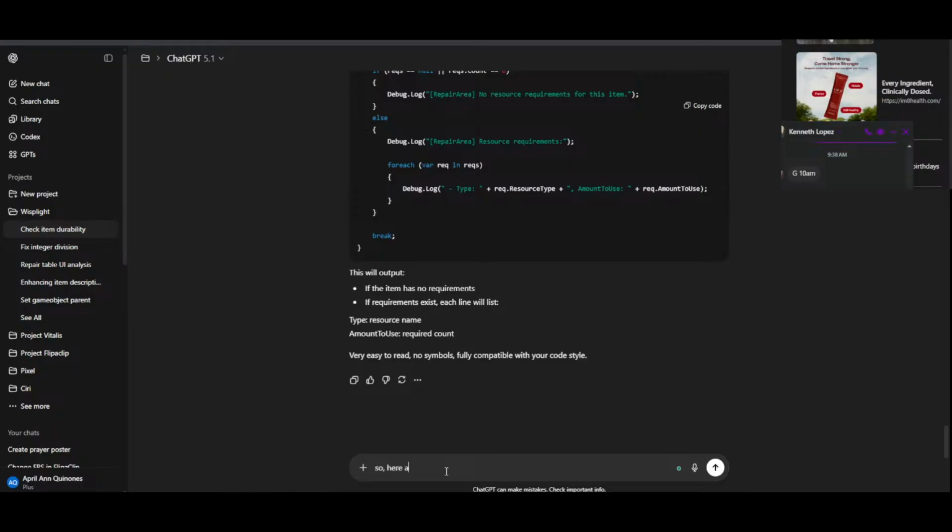So here is some code that we need to utilize. Use this to get the elements depending on the durability of the item. Ask if you have questions before making the script.